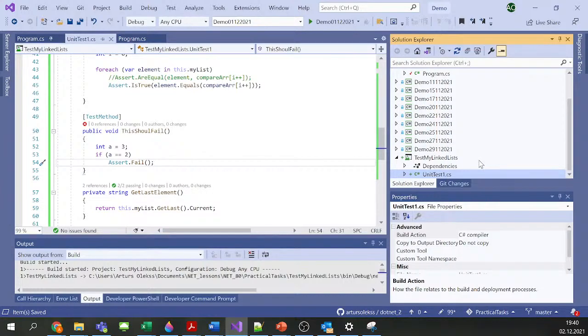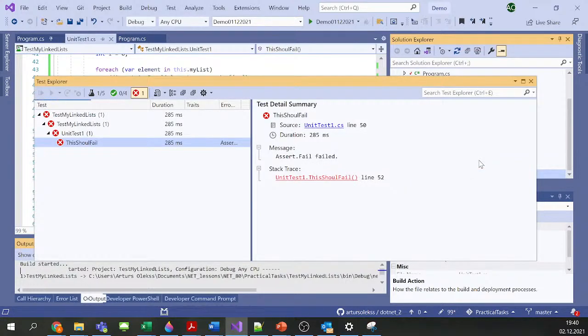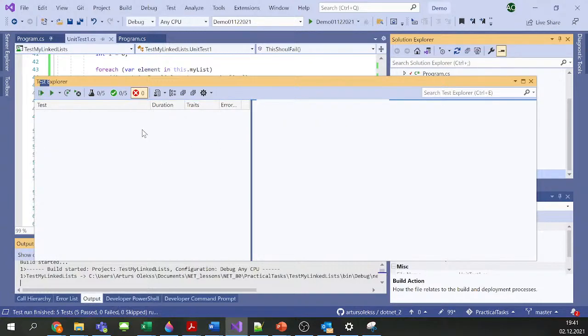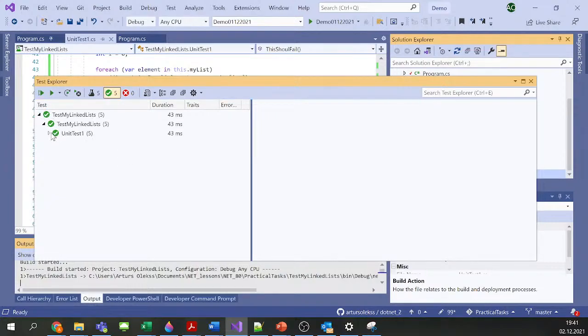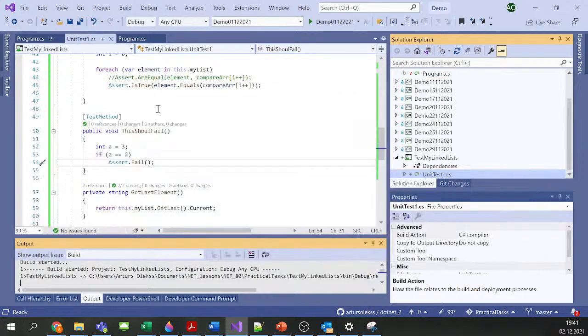Wait, let's check. Yeah, I think it should automatically pass then. I'm pretty sure it should pass. So now you see that if we don't have any assertion failed, then it will always pass.